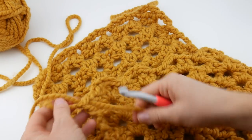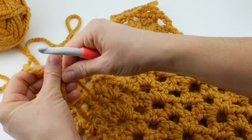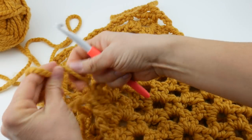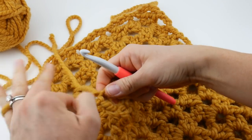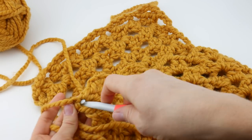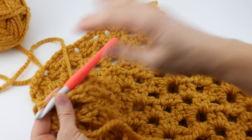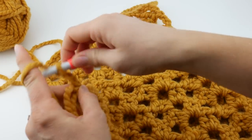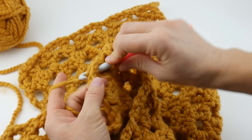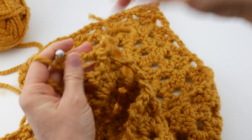So all I did was just brought the new yarn through that last stitch worked, and then you can just tie it right on. And then we'll weave this in later. I'll show you how to do that. Then what you'll do is get your yarn tails out of the way here. Reinsert your hook back into that last stitch, bring up a loop, and then you're ready to begin the next row. So go ahead and chain three, and then you can turn and then just keep working on your stitches, okay? And then later on, we'll weave that in, okay?